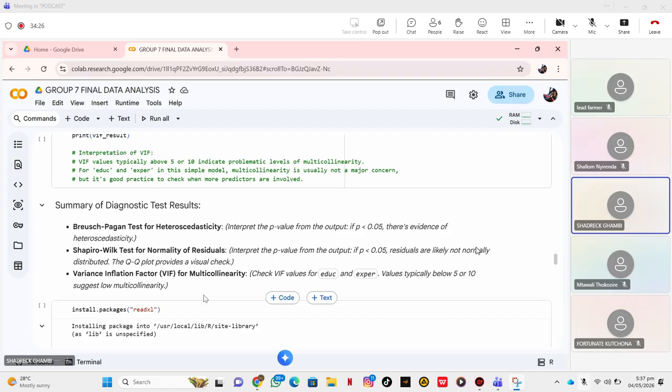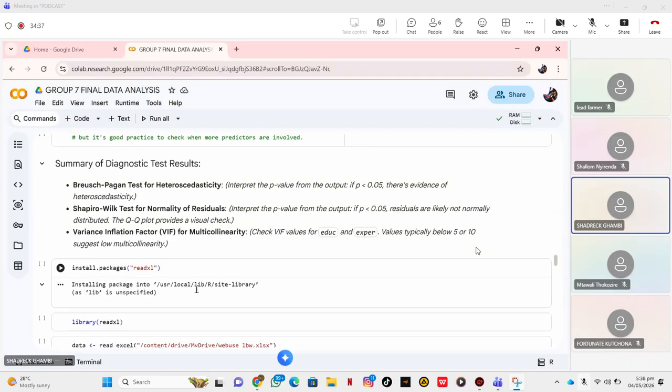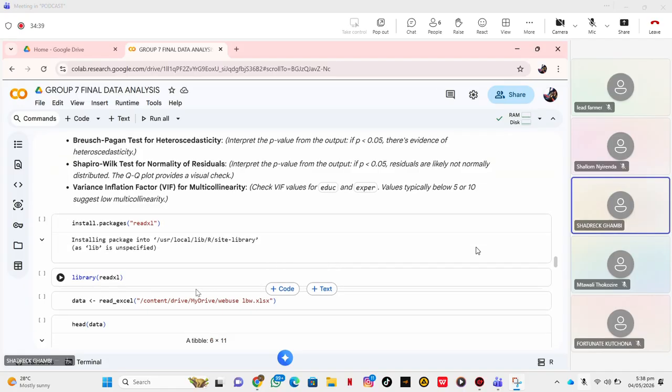As well, comparing to 0.05, we can see that there is no evidence of multicollinearity. So from there, we proceed to running logistic regression.